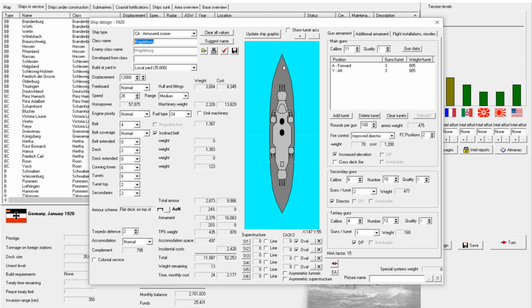Alright, and now we need a name for this thing. Something that clearly identifies what type of ship this is. So I'm actually going to be using code names for these classes instead of proper upstanding ones, because these are just design studies. Alright, so it is a heavy cruiser, but I need a proper code name indicating pocket battleship. So I'm going to call this PB1.